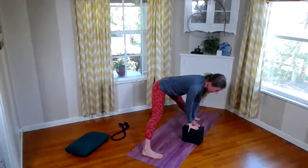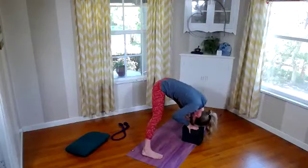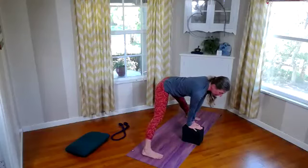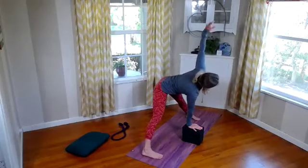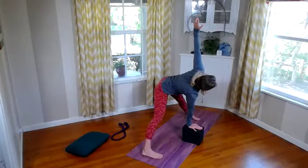Inhale and lengthen. Exhale and release. Inhale and lengthen. Hold this lengthening and you can exhale. Let's keep our left hand pressed into the floor or the blocks and twist our right arm up. These twists are so, so good for the muscles, for the joints, for the circulation. Also good for our brain, good for our nervous system.